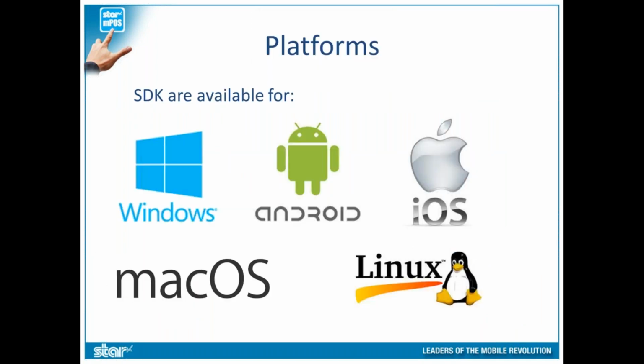So what benefit also does this have for the developer? The ability to work with every single platform that's out there today. It could be Windows, iOS, Mac, Linux. We have SDKs available for each and every single one of them, which gives any developer flexibility to attack any market that they would like. If they want to work with iOS, they want to work with Android, Windows, not a problem for Star SDK.